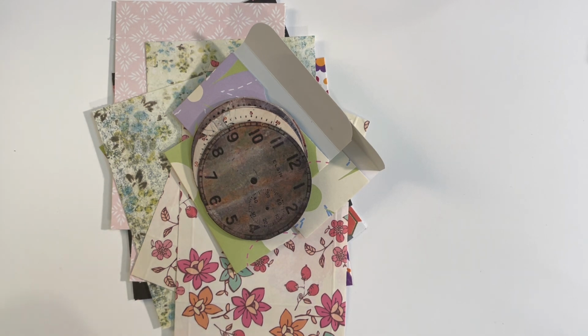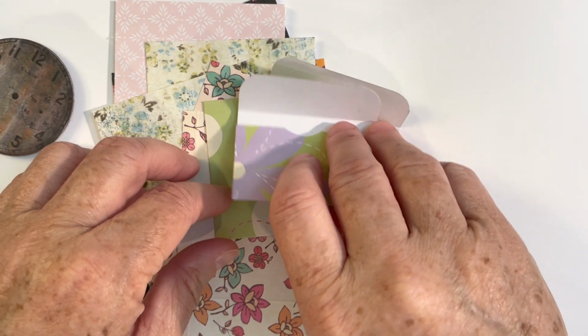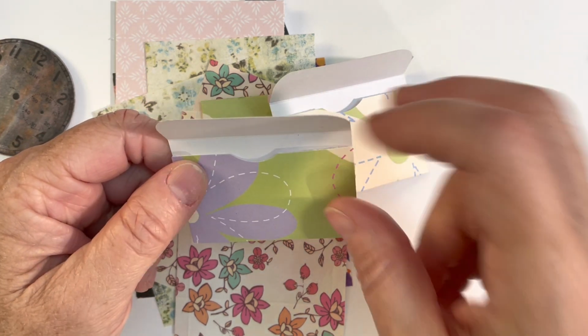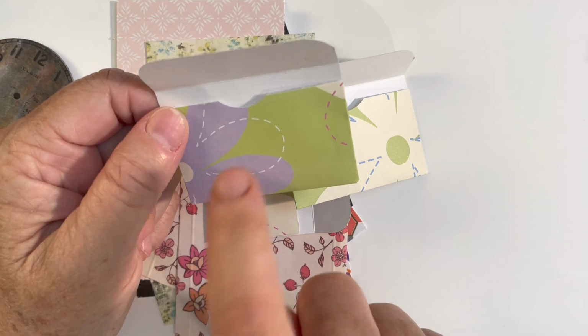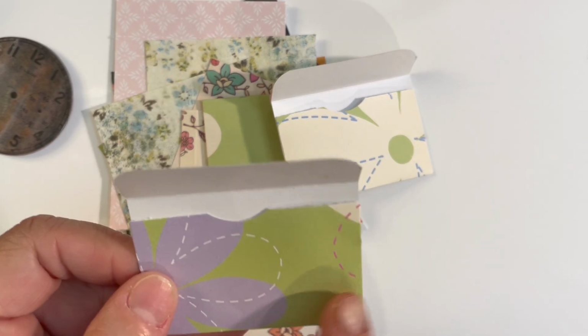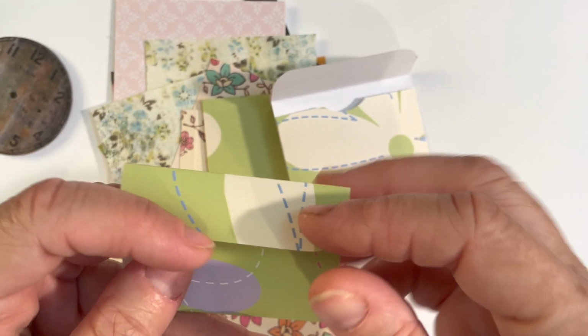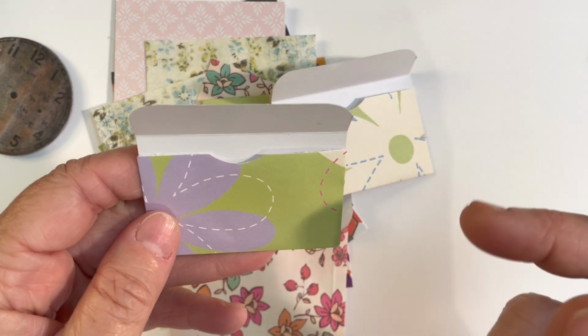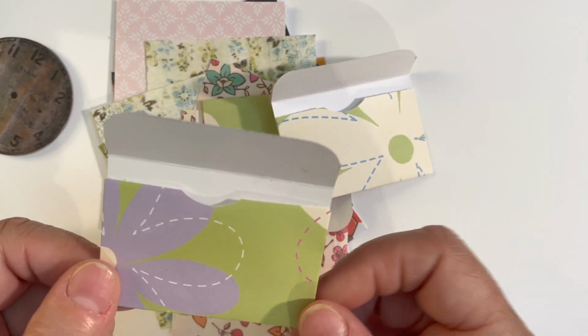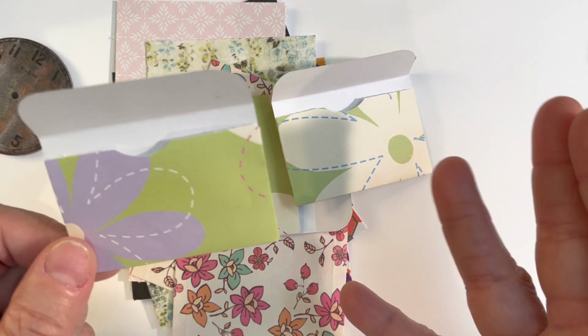For this month, since it was free choice, I pulled out some larger pieces of paper from my scrap drawer. I had seen a video on YouTube about making these teeny tiny little envelopes by Septeria. I don't remember the full name of her channel or how to pronounce it. I will link the video below that shows how to make these adorable little envelopes. You use pieces of paper that are 3 inches by 4 inches, and it makes the cutest little envelopes that you can put little embellishments, ephemera pieces, die cuts, little gems, anything teeny tiny that you want, to send in Happy Mail, or they would be cute to tuck into the back of a pocket letter with a little note. It's a great way to use up pieces of paper.